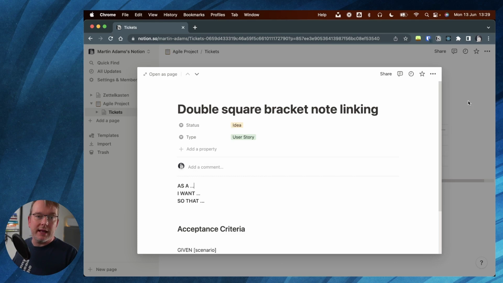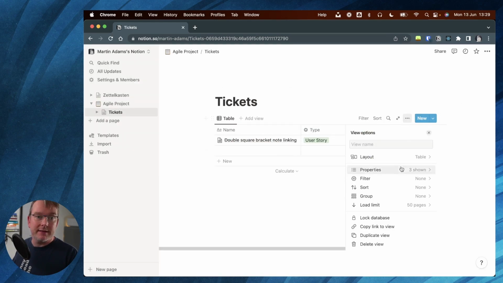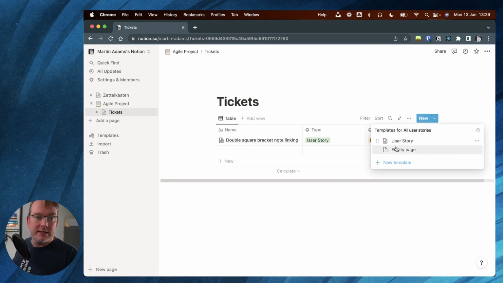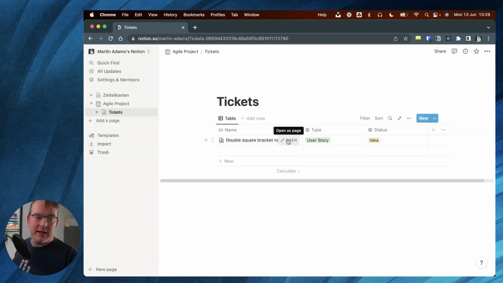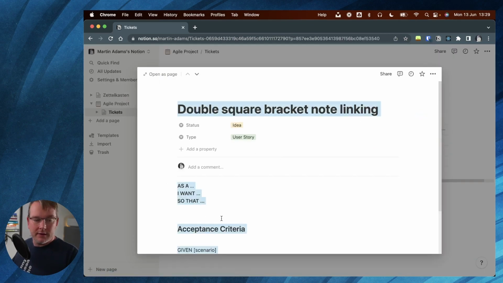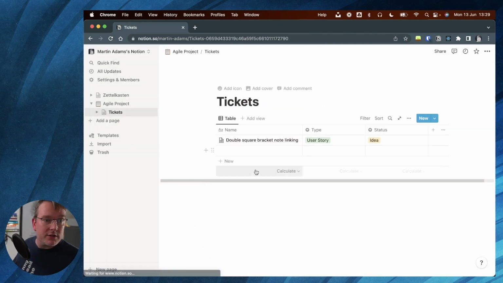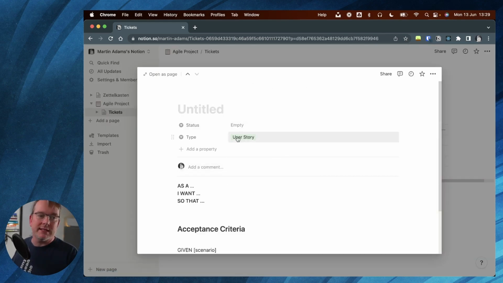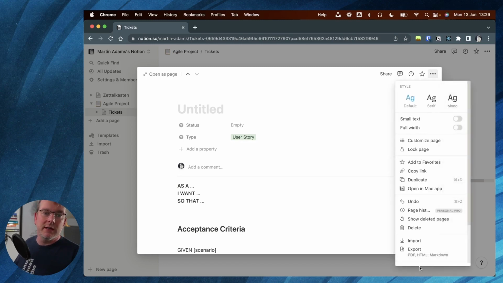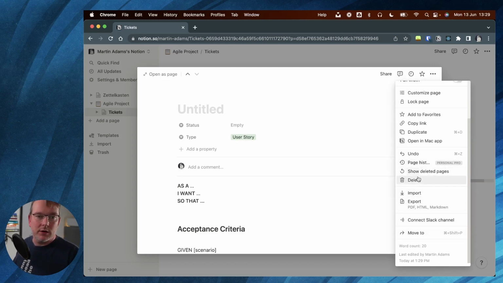I could populate that in the template actually. Let's go do that now. If I go to my template and edit it, I can just set the type to user story, because I know I've created the user story template here. So in theory, if I create a new one, let's see if this works, go create a user story, it's populated that type there, which is fine. Let me delete that because I'm not going to work on this one.